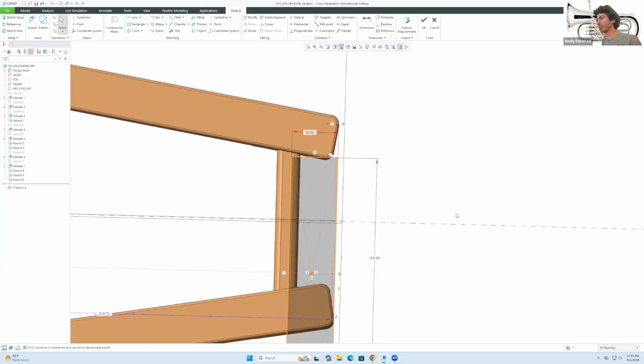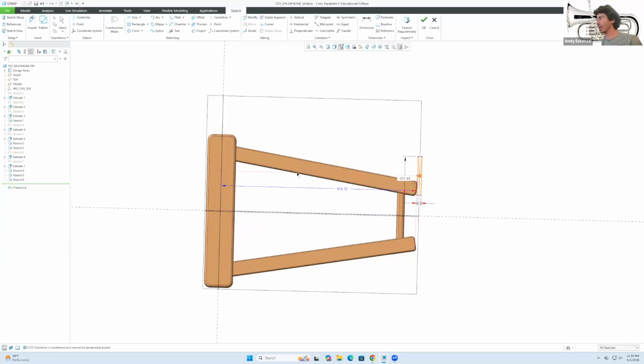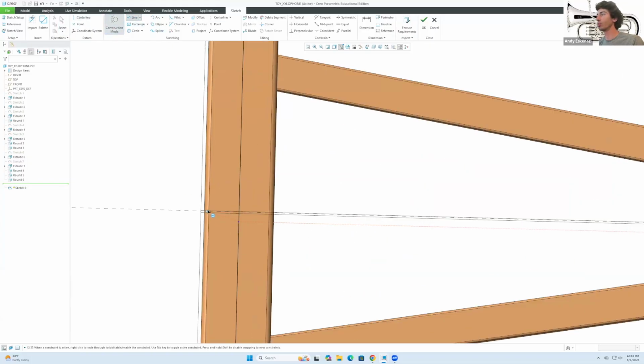Oh, I see. Because these lines are not all fully defined. So what we would need to do is go here, draw another line. We're gonna go from here to, let's see. Actually, I'm gonna click on this line. I'm gonna click on those two and make them coincident. Let's see.